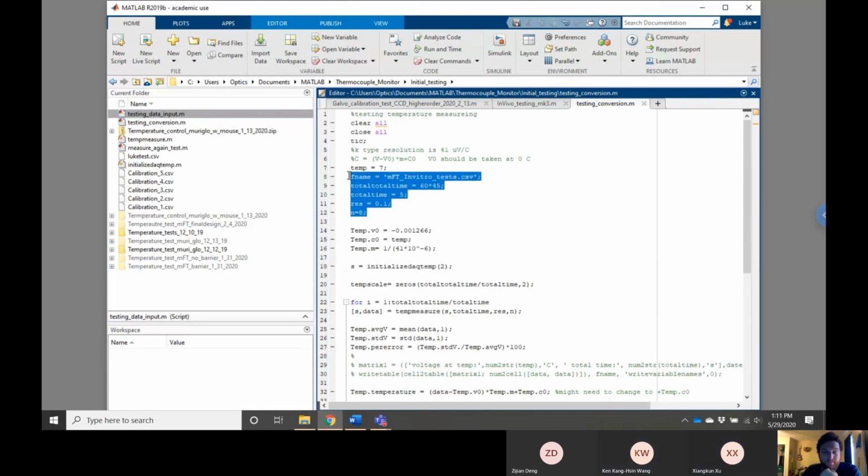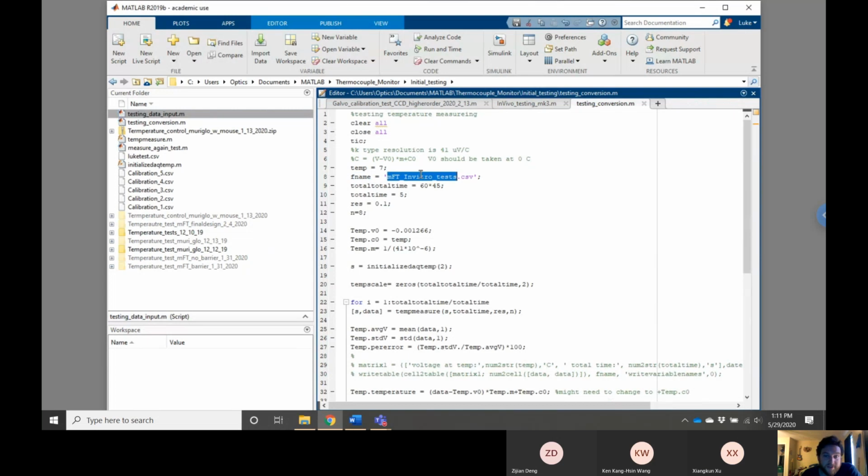So this first paragraph here is just setting variables. Temp is basically, I use this as C naught, which is what the temperature of the ice water is. Basically, you just need 1 point to calibrate the system, calibrate the thermocouple, as long as you're not going too high or too low.